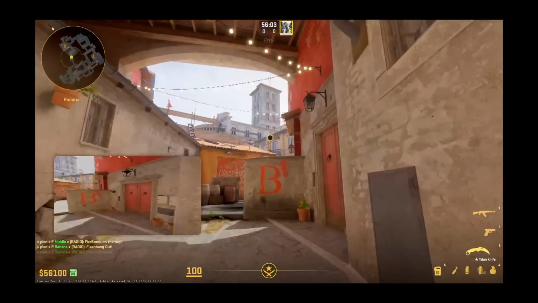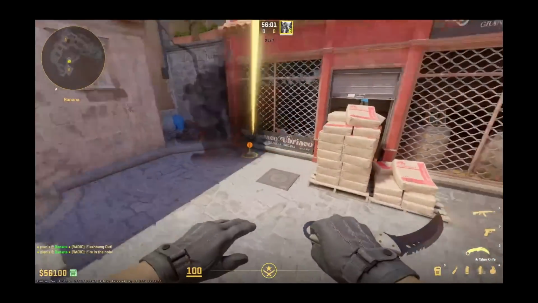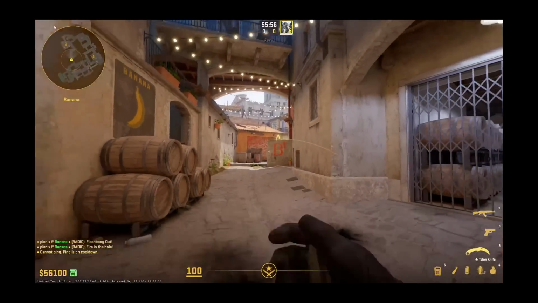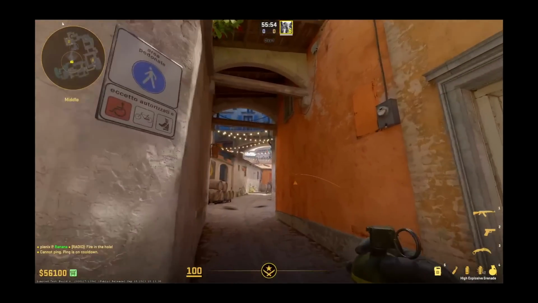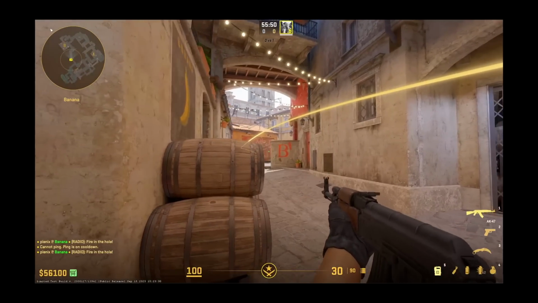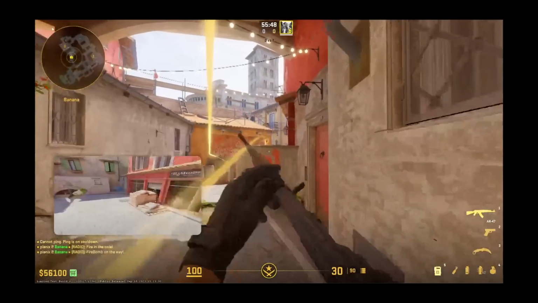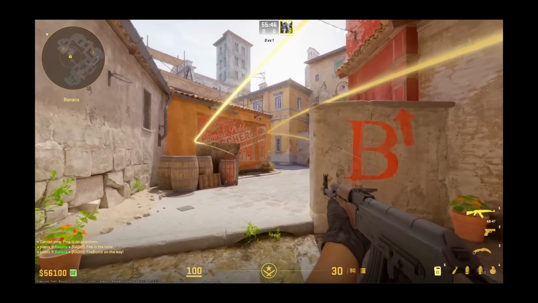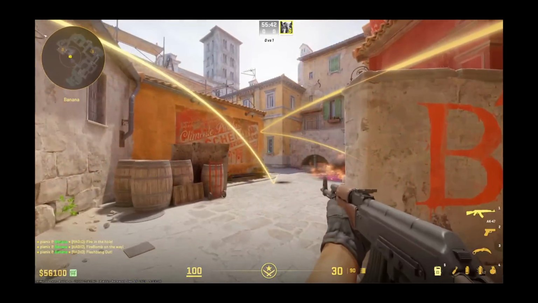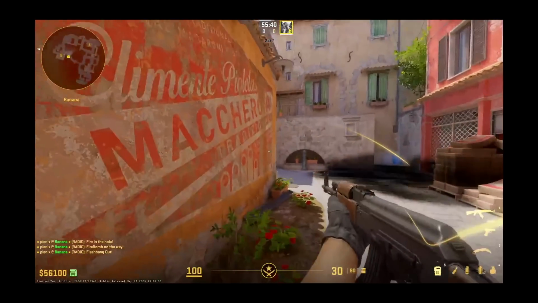Nading sandbag is pretty useful. Like nading or mollying this, you always want to bounce it off this part of the wall. So if you decide to nade first, you nade, and you jump here. Just molly sandbag. Peek it, or peek it with a flash. You can bounce a flash like this, and just take it.